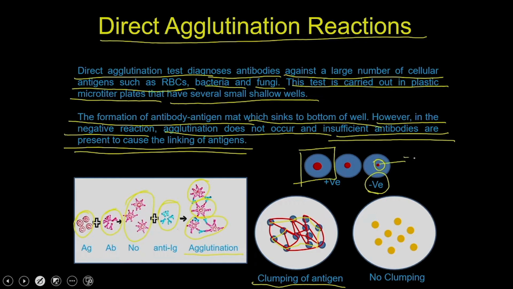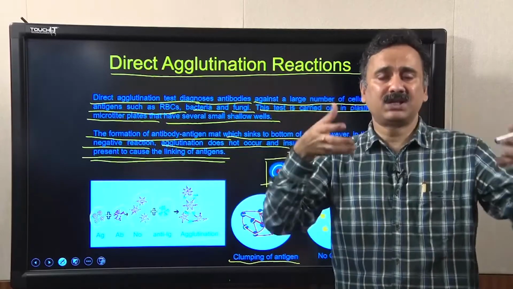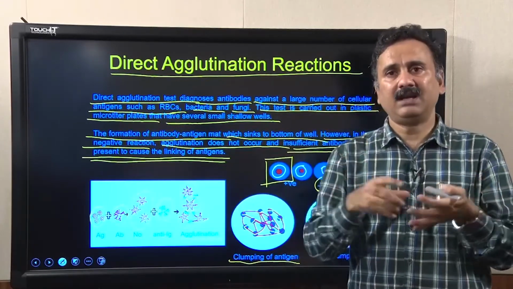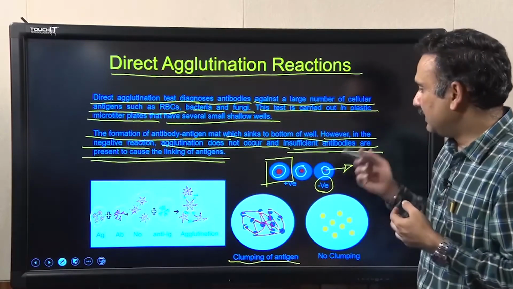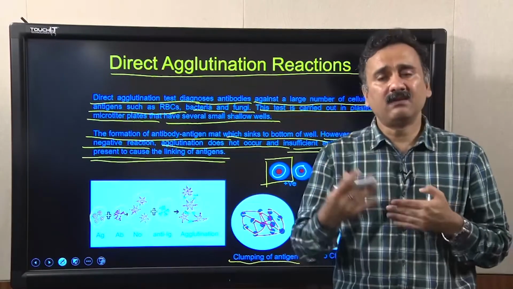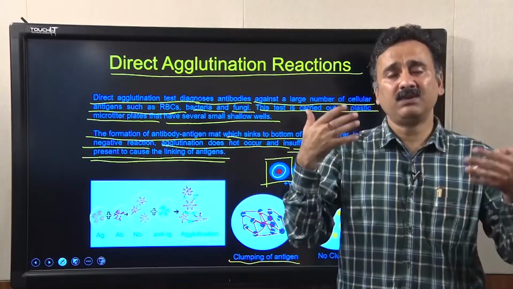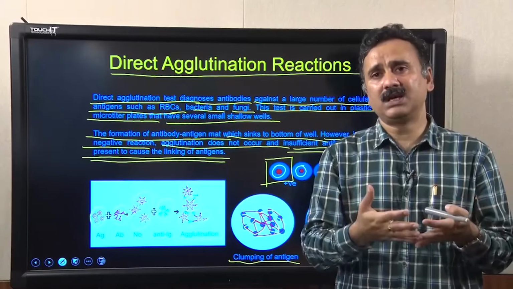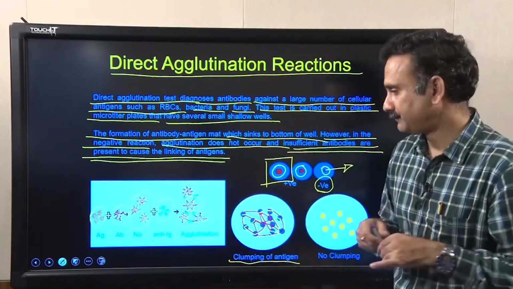So, this is not an agglutination reaction, whereas in this case or in this case you have the larger pellet, and it is going to show you a mesh kind of network. Because of that it is different from this, and so this is a very sensitive reaction, where you can visually check whether the agglutination reaction is happening or not.